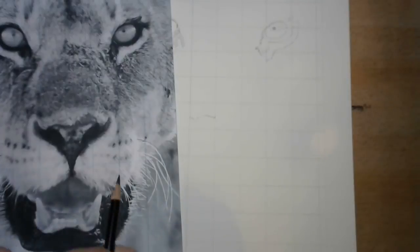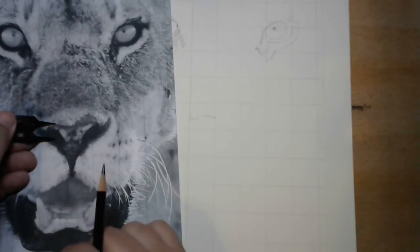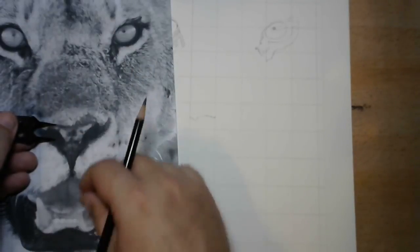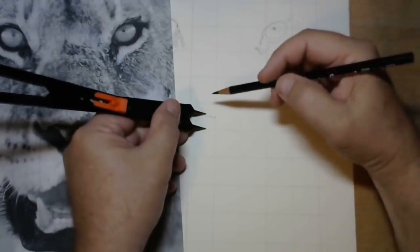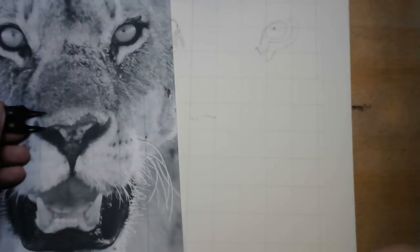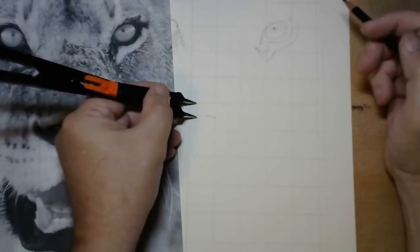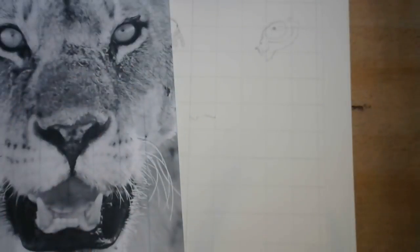Then what I want to do is get the height here. I want it perfect, so I'm going to get it right there, and okay, that looks about right. Then I'm going to come over here, and yep, it's about a smidgen there too. Of course, one's a smidgen, the other's a smidgen. Then, how much does it come down to that line there? About right there. And if I measure that here, a smidgen.